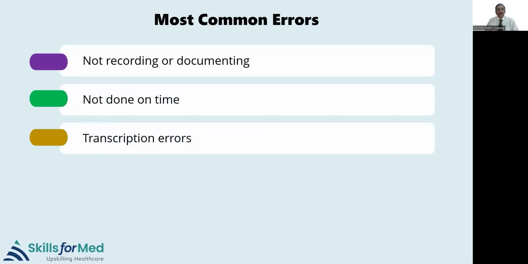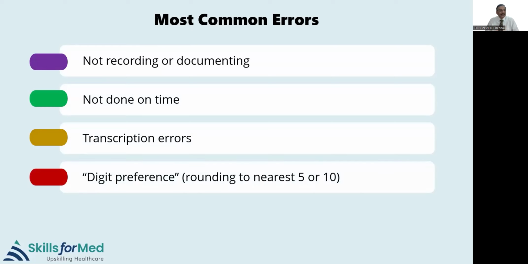Transcription. See, most of the time now we're using electronic gadgets, or you might note it on a piece of paper as you go around, and then you have to transcribe it into the case sheet of the patient. So a lot of times when you copy from the piece of paper where you have entered, transcription errors happen. So that is another common error.